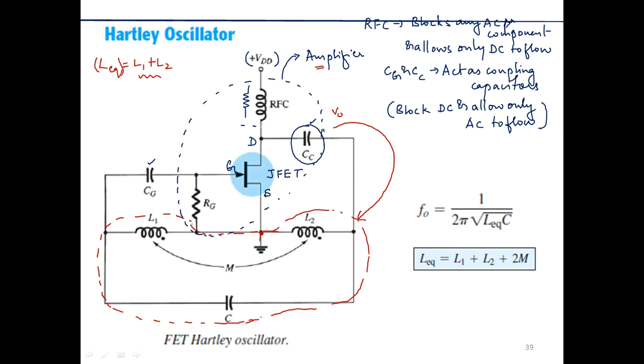Okay, now why are we using a center tap and then L1 and L2? It is just to ensure that the feedback network's signal which is being produced has a phase shift of another 180 degrees. So this ensures that there is 180 degree phase shift, because altogether we know that an oscillator to produce oscillations must ensure that the Barkhausen's criteria is satisfied, and the first criteria is that the phase shift must be an integral multiple of 360 degrees.